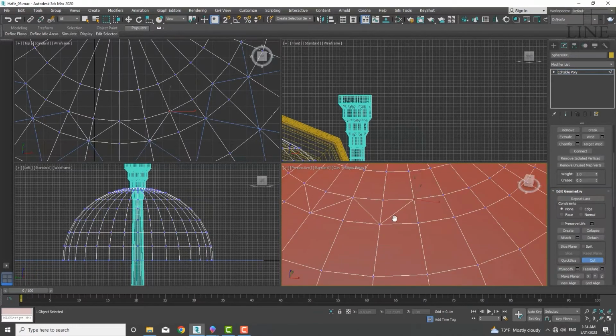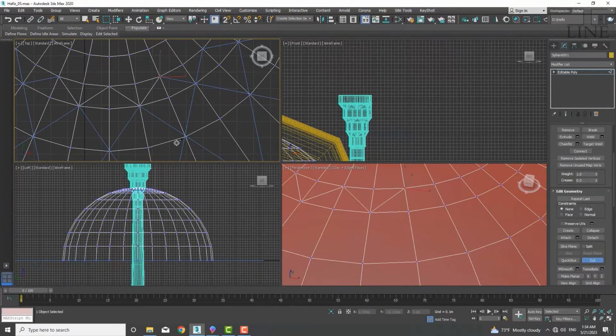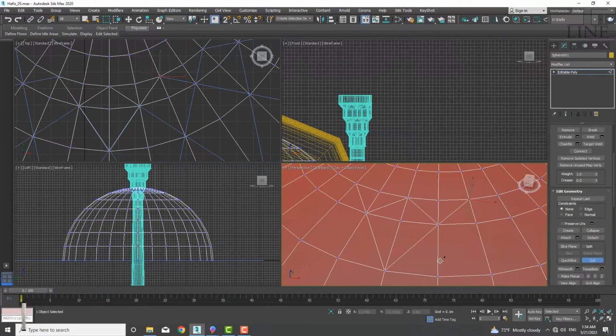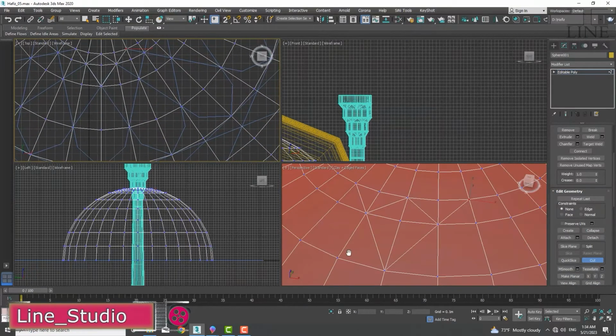For the lines behind them, as I said, I will use this line. I'll take this one and connect it here. Same for the next line. Again, you see that it's done like this.